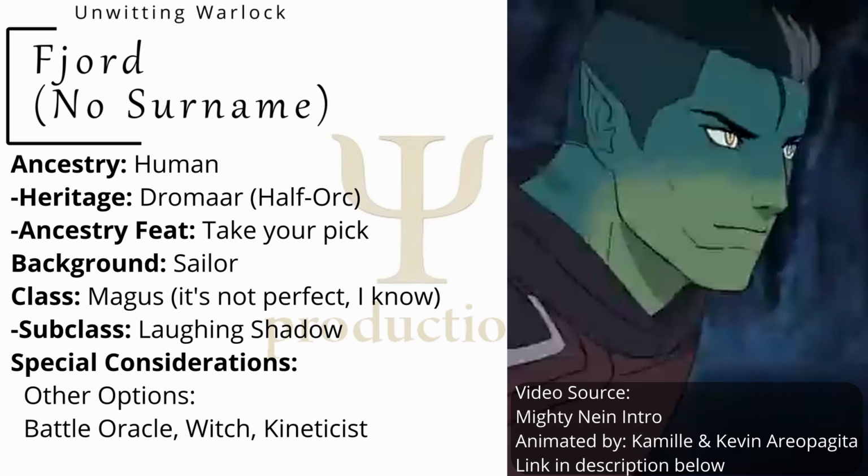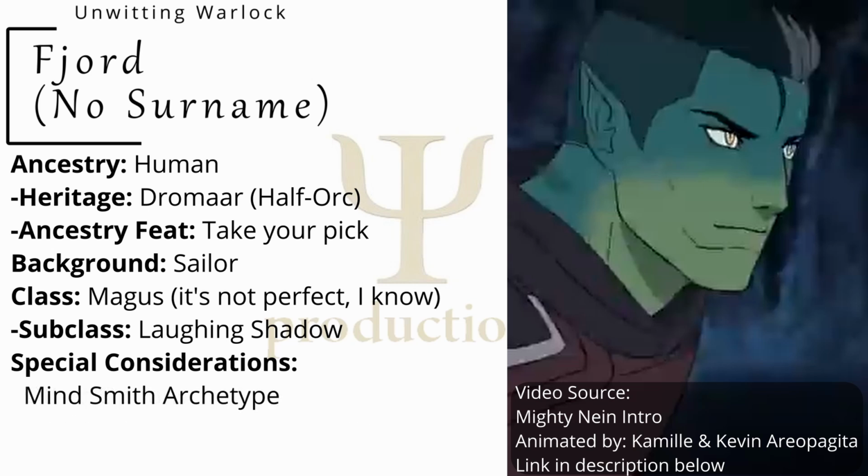For special considerations, if you want to get Ford's ability to summon his sword, grab the Mindsmith archetype, which lets you create a phantom sword out of psychic energy, which would work pretty well.